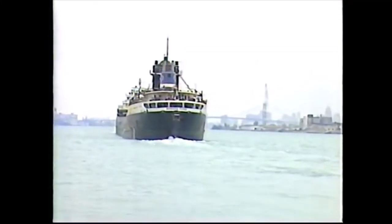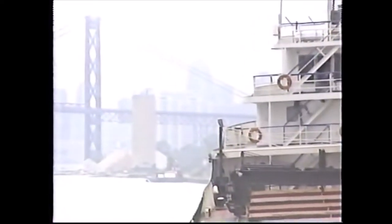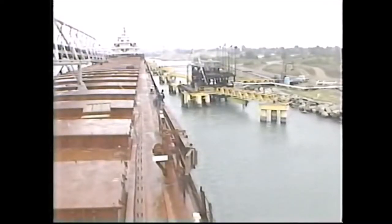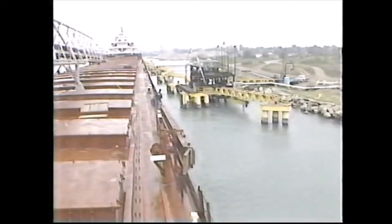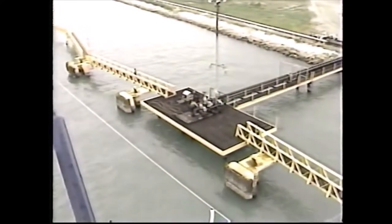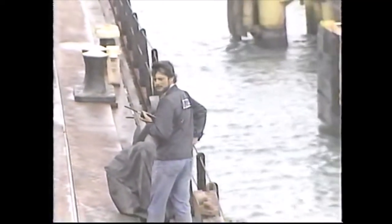In the middle of Detroit's broad river, Captain Owens could relax a bit, but not for long. Before heading north, the Benson had to stop and load up at the Sterling fuel dock, just up a ways on the Canadian side. Midship. The Sterling fuel dock, to me, is the hardest dock I have to make. Because one time, the current will set you right into the dock. The next time, you can't never seem to get the boat up against the dock.